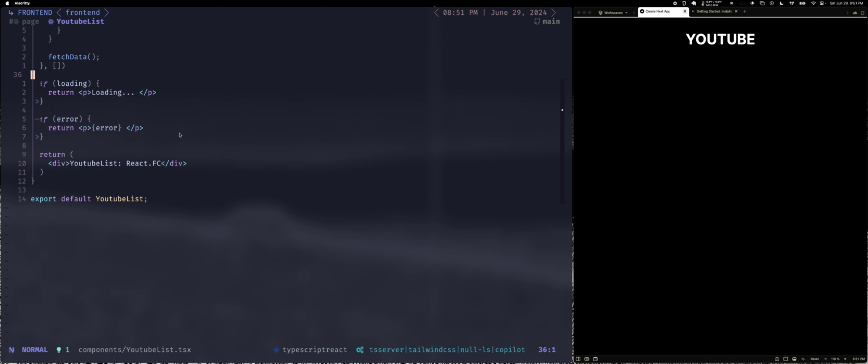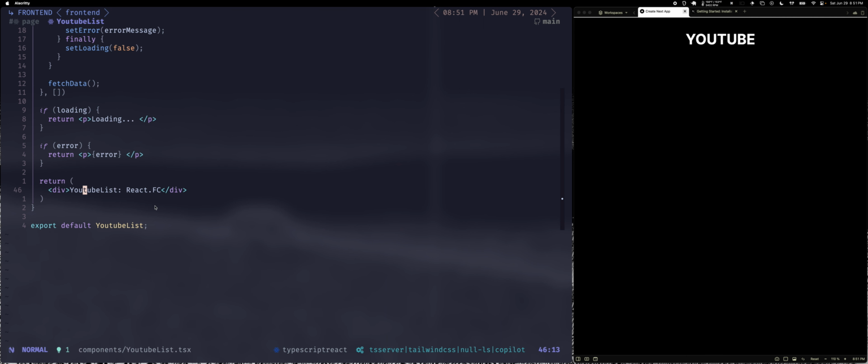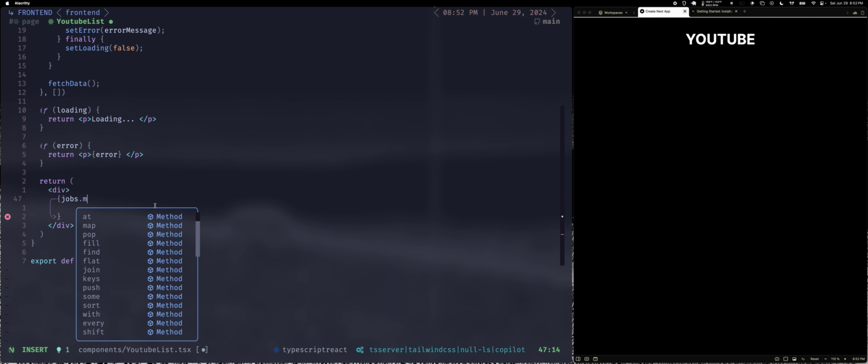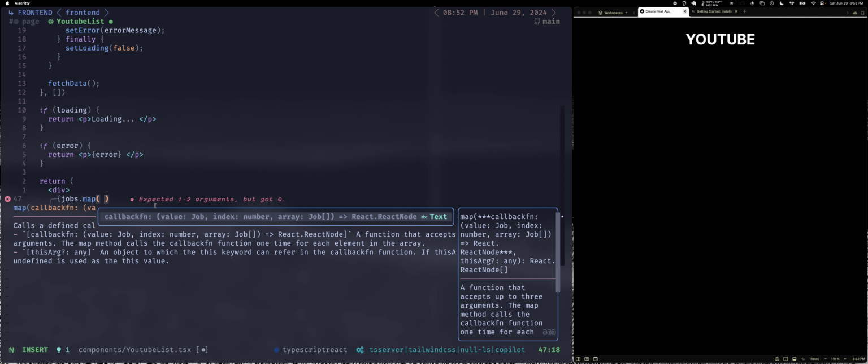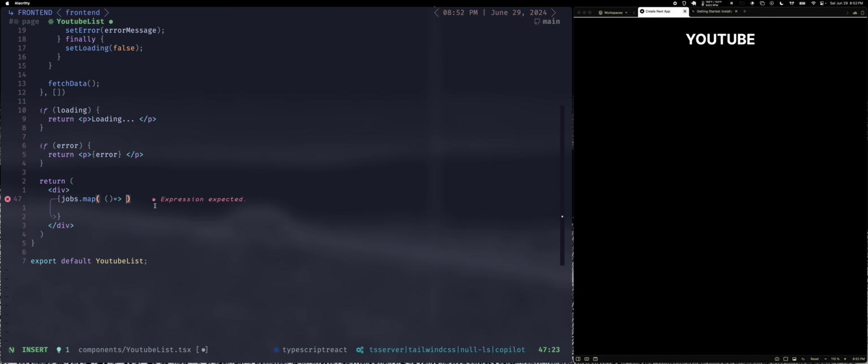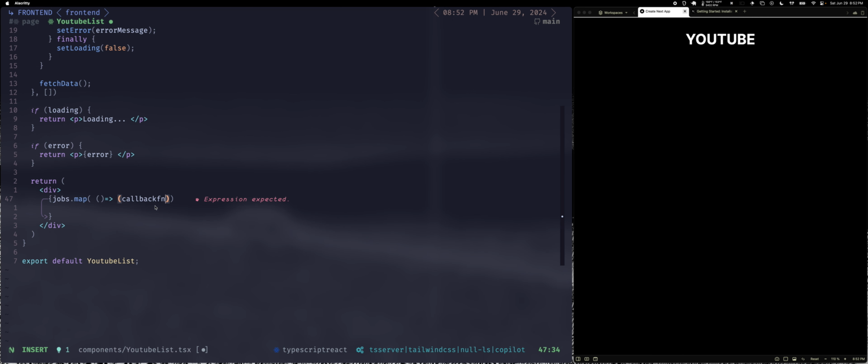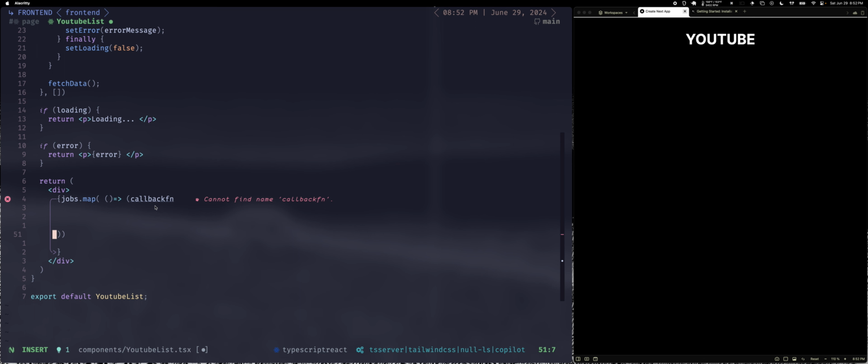So now the only thing we gotta do is the mapping for the objects and the fields and everything. So let's go ahead and get to it. Alright, so let's remove this. Right. And then let's do jobs dot map, and then, okay, just like that.